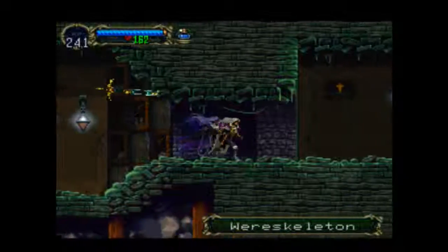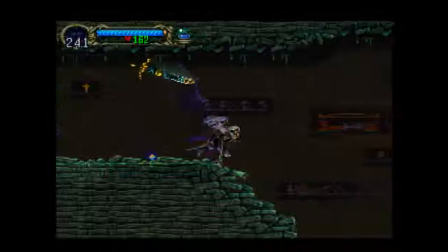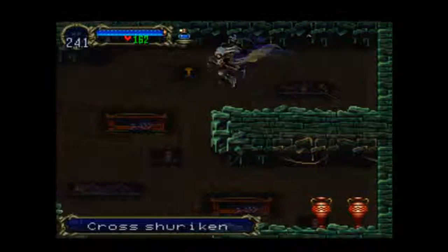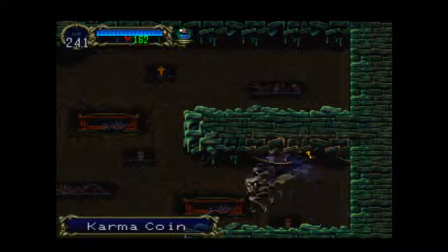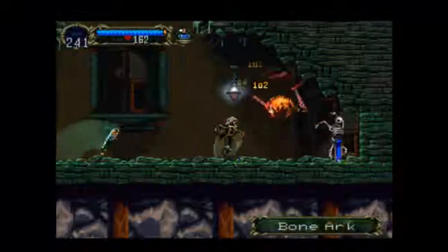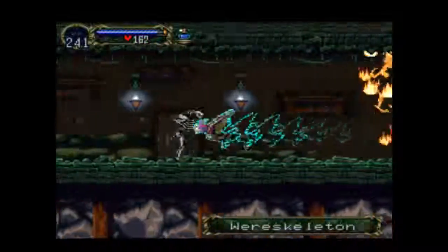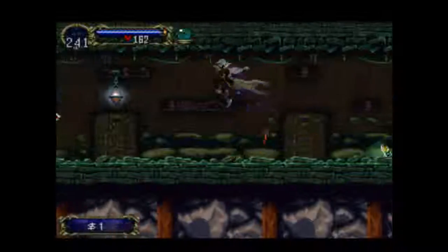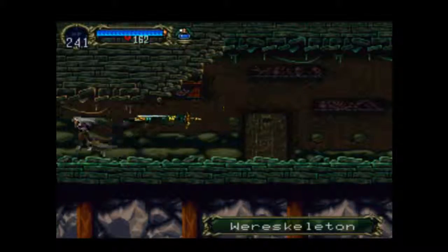Oh, my phone's dying. Huh. Now, I'm gonna have to charge up after I finish this. We get some cross shurikens, and I forget what's actually underneath here. Karma coins, which are throwable items, they're not that useful. Got a lot of skeletons in this area, actually, which makes sense, because this is the catacombs. That's kind of what they're for, but, yeah.